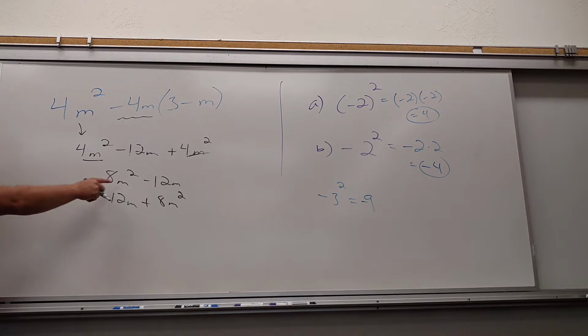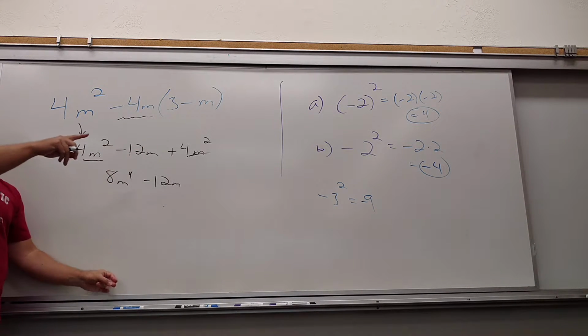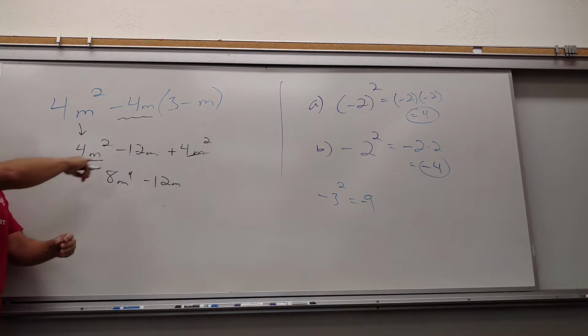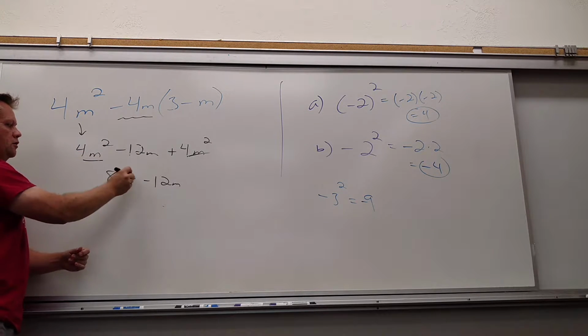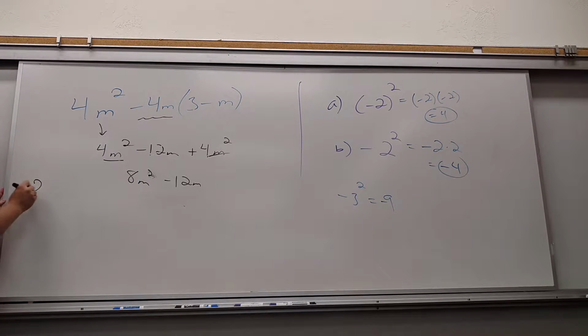Now if you were to put a 4 here, what I would say is, I don't see any m to the 4ths. How did you get 8 of them? I don't see any m to the 4ths. I see 8 m squares all day. I like it. And you already know this. What's 2x plus x? Not 3x squared, right? 3x. So what's 2x squared plus x squared? 3x squared. I like it. Same reason.